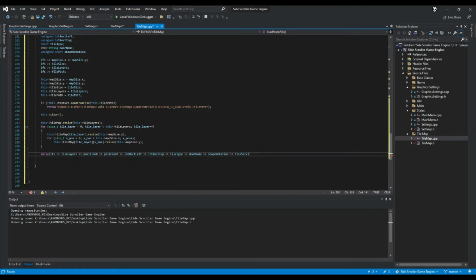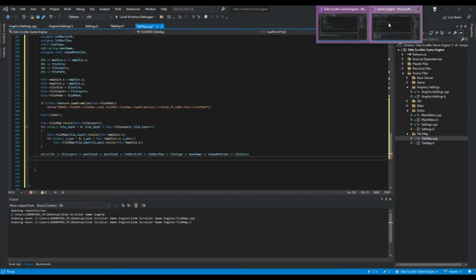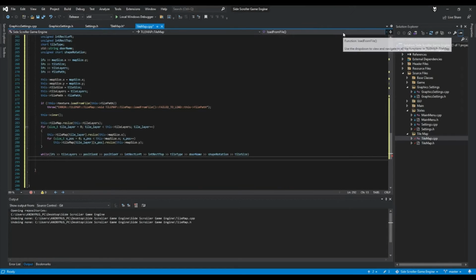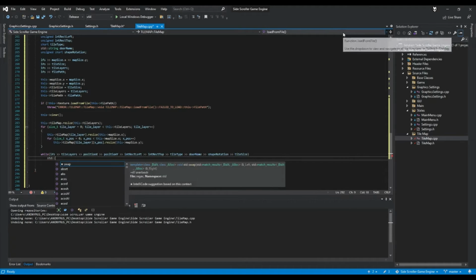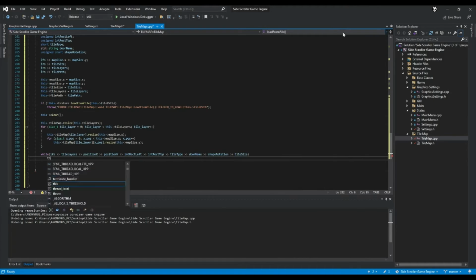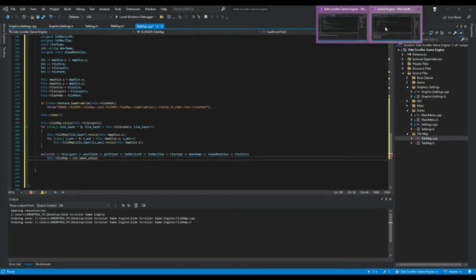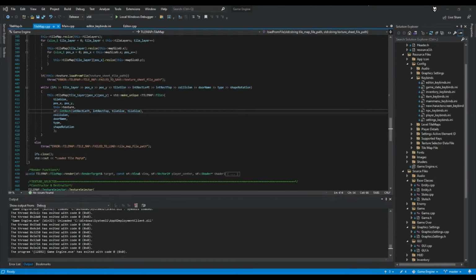All right, cool. So while that's going, make unique. Yep. Bam. Understood. Tile map. Yeah. Understood.